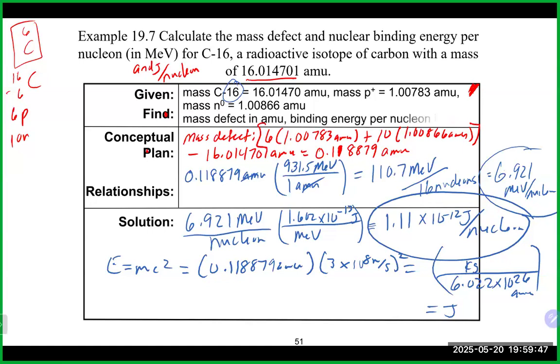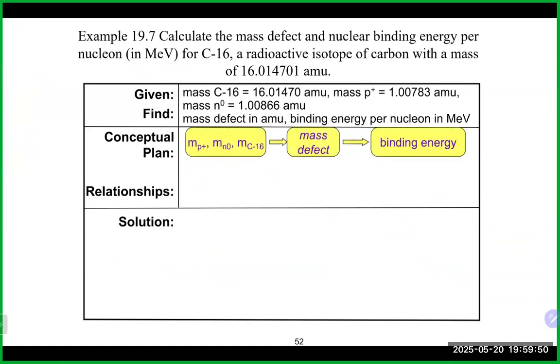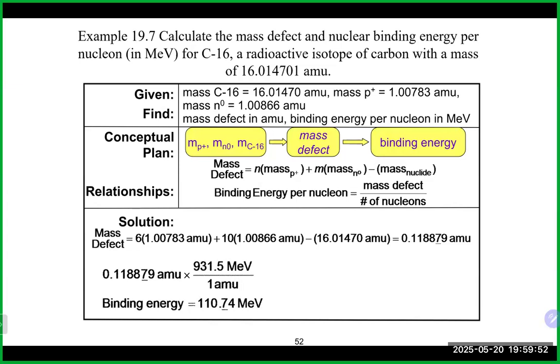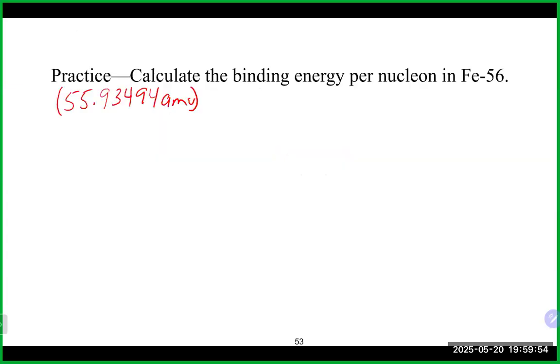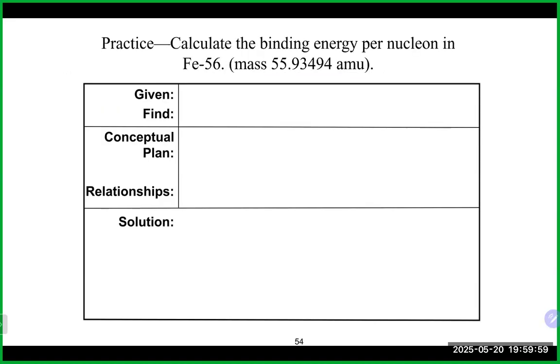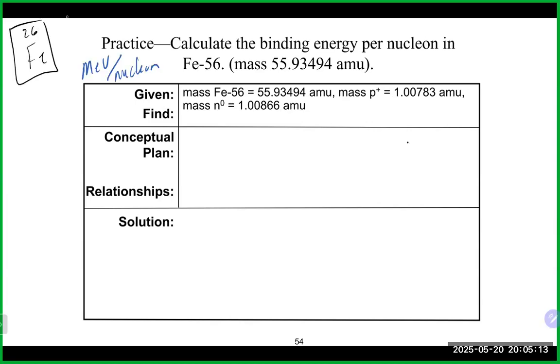All right, one last little mass defect problem here, a little iron action, hopefully. There it is. Calculate the binding energy per nucleon of iron 56. Let's see what you come up with here. The atomic number from the periodic table is 26, I hope. So we got iron 56, 26. So 26 protons, again, subtracting the bottom number from the top gives me 30 neutrons, I believe.